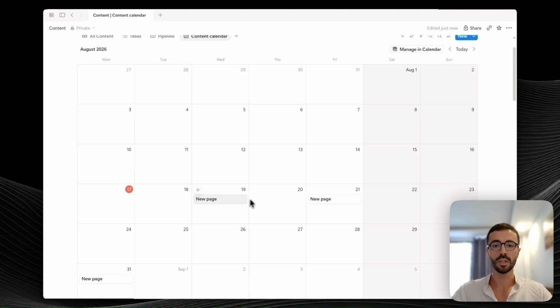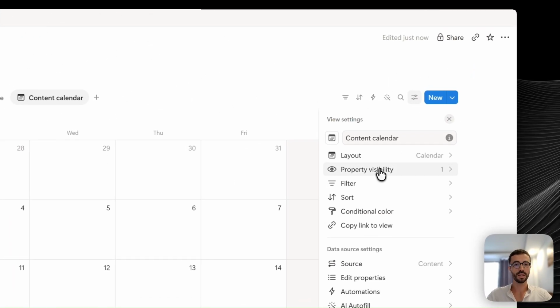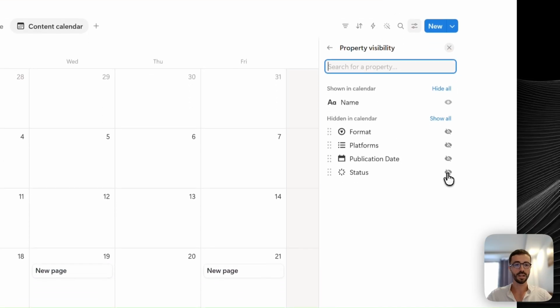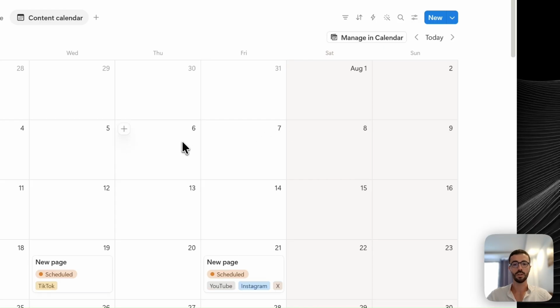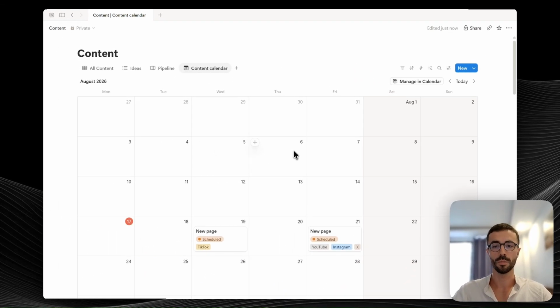So I don't need to display my publication date as a property because it's already visible within the calendar view. So what I will do instead is go to the property visibility and select status, and also the different platforms on which the content will be visible.